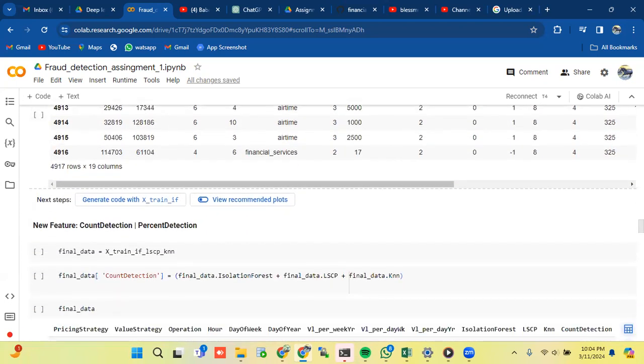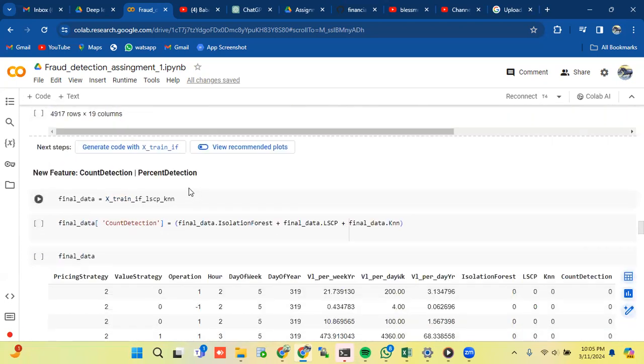Then there was this new feature, count detection. I created another column in my dataset, which is the addition of the isolation forest column plus the k-nearest neighbor column, to come up with this count detection.